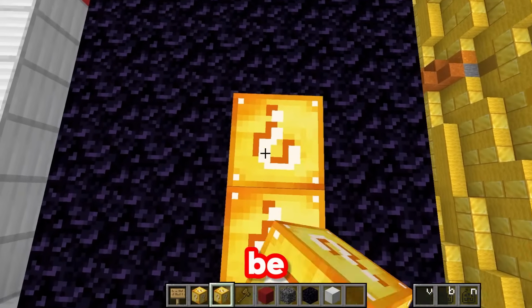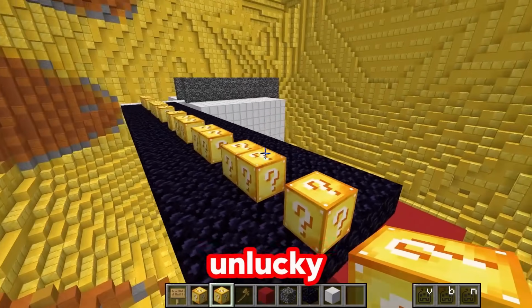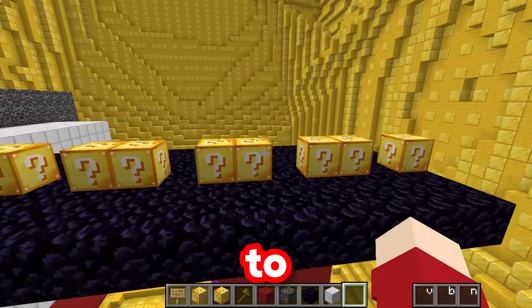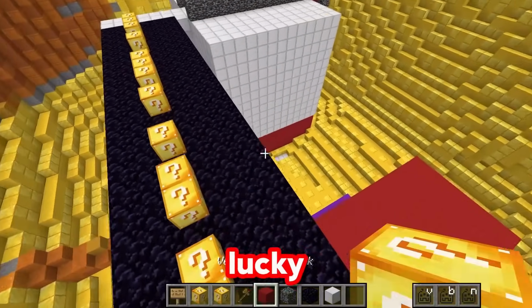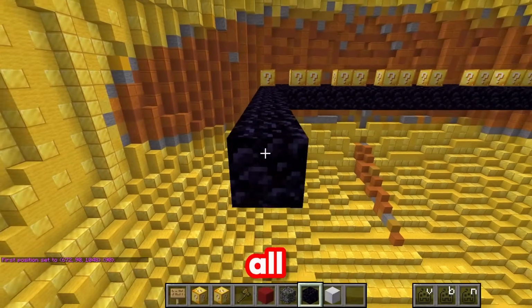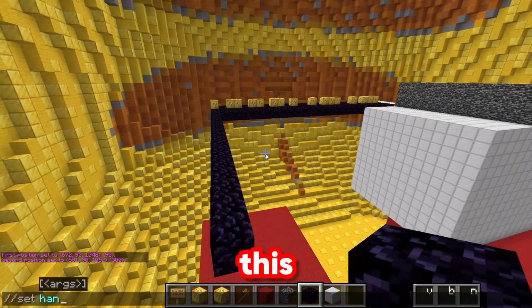Now let's get some lucky blocks, and let's put them all on this platform. So now Kip will be able to open a bunch of them, and he has to hope that he does not open an unlucky block, or else he will die. He will have to use all of the weapons he gets from this lucky block challenge to fight a deadly mob, which I'm going to put all the way over here. I'll just build out a few more blocks, and then I will set this all to obsidian.